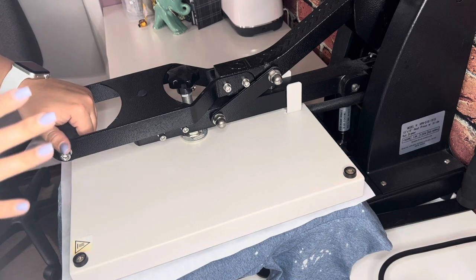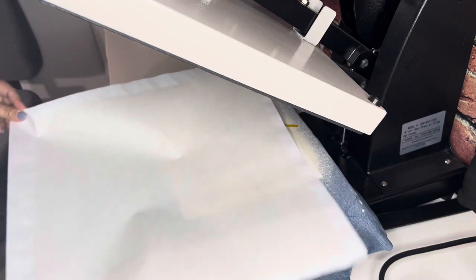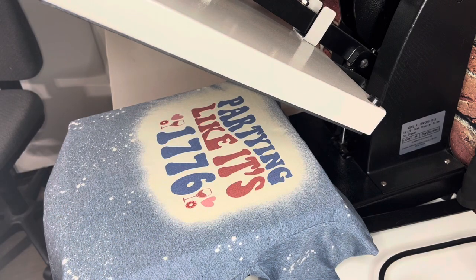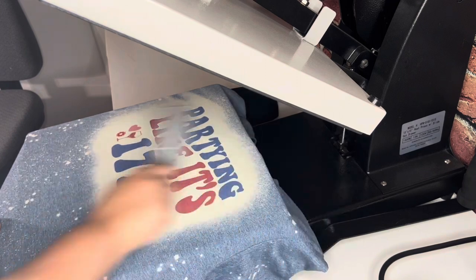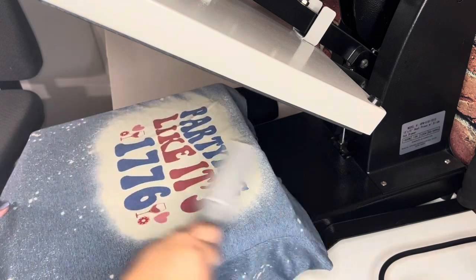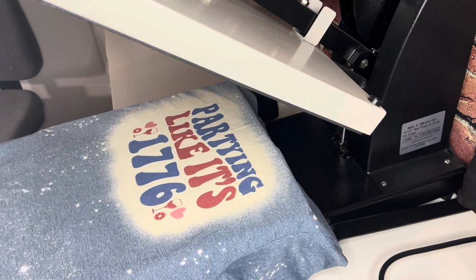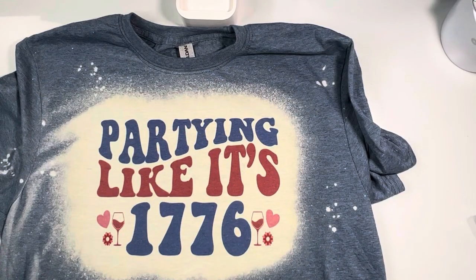The time is almost up. I lift very slowly so nothing shifts, then remove the butcher paper and take off the image — it looks amazing. If you have some crease lines because the pressure might have been too hard, I take my lint roller right after pressing and kind of release some of the fibers in the shirt. It doesn't always work but it's my way of doing a little shimmy. Then we'll head over to the table to show you everything together.